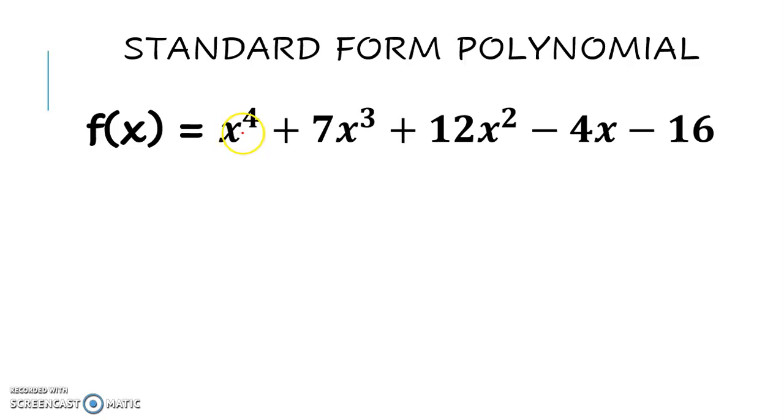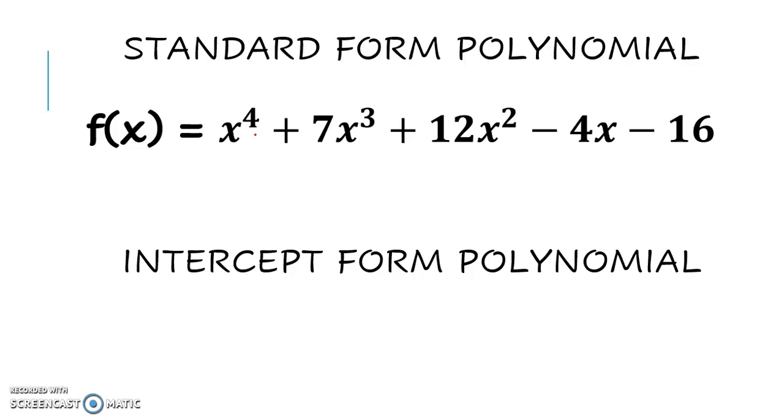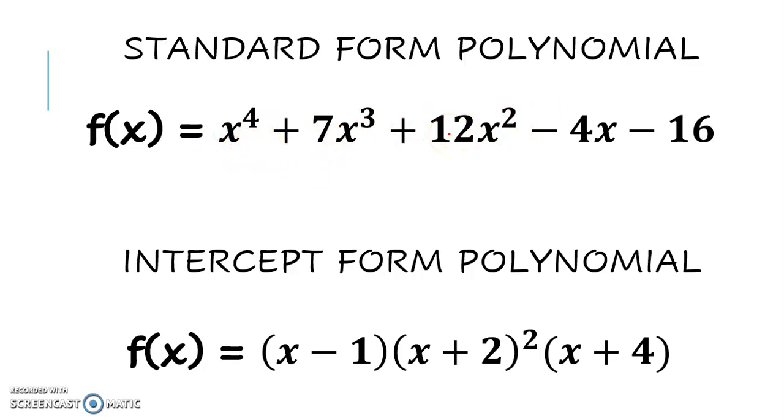You can graph any function by making a table. But I want to look at graphing from the intercept form. And the intercept form would be when I would take this and I would factor it, and I'm going to get these factors. So we are going to look at graphing the polynomial from the factor form because you get a lot more information and it's a lot easier to graph from this form versus the standard form. Can you do the standard form? Yes, it just takes longer. It's easier to graph it from intercept form.